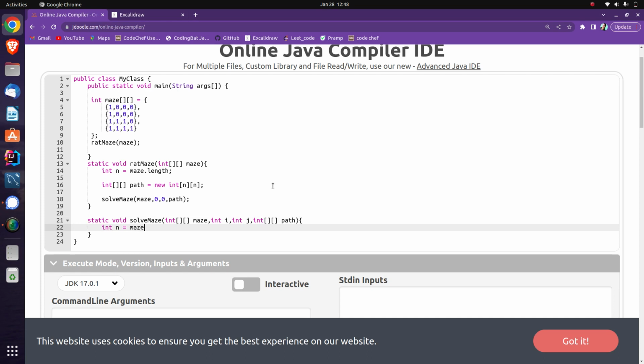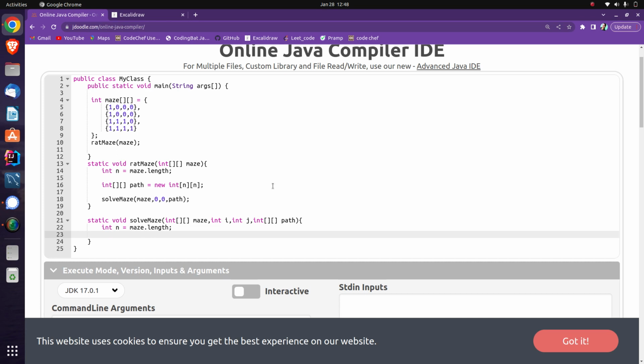So what are the first conditions? The bounding conditions are: whenever our i is less than 0 or greater than or equal to n, and j also, and if our maze of ij equals 0 or our path of ij equals 1, we are not going to do anything there, we are just returning from there.